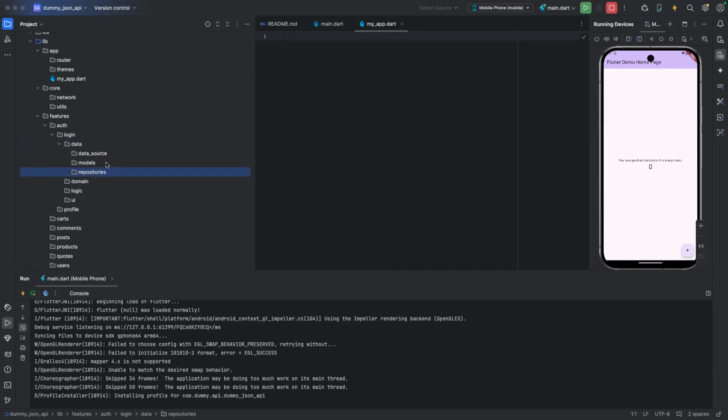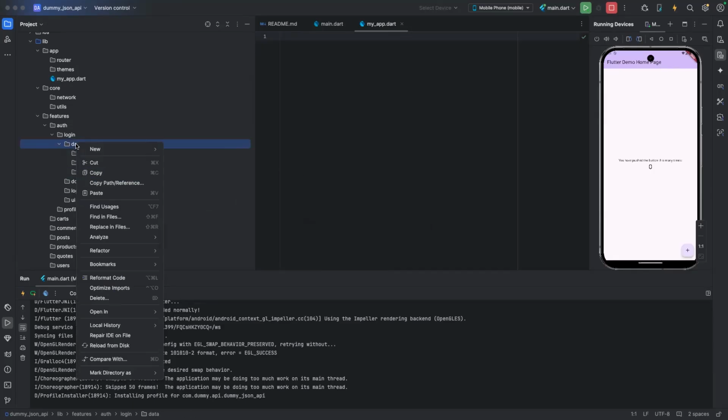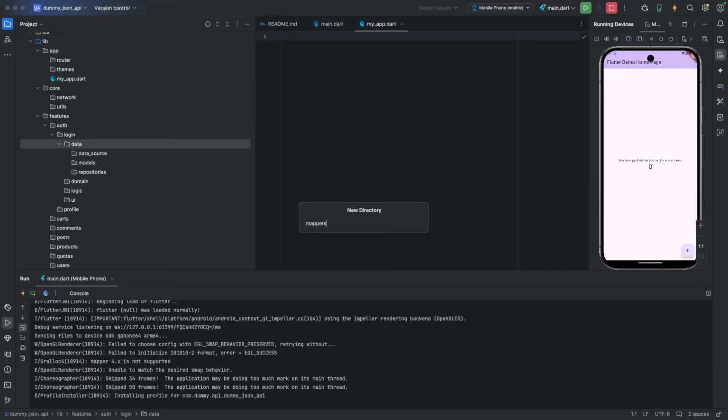We shall have mappers. Do not forget that this is the advanced development phase. So we need to be doing things expecting that you already have the knowledge.